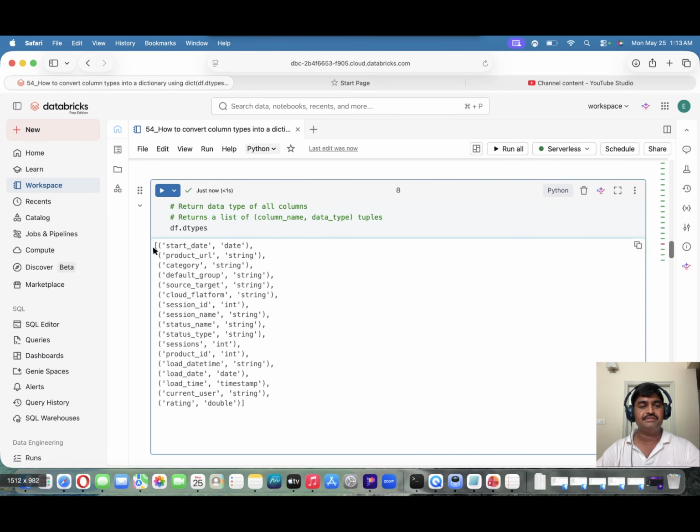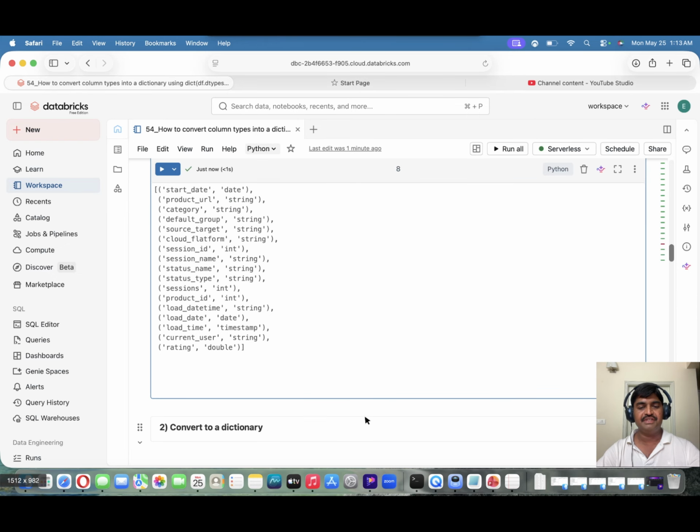And if you see here, the start is a square bracket, that is a list, and inside that we have tuples. Each tuple belongs to each column, and the column name is this one, and the relevant data type is this one. The last column I added is rating, and the relevant data type is double.